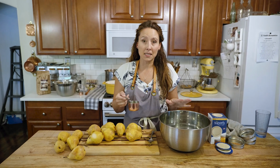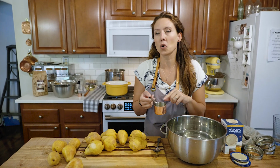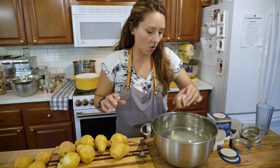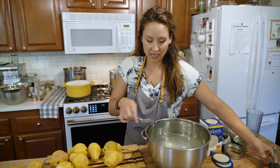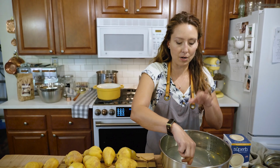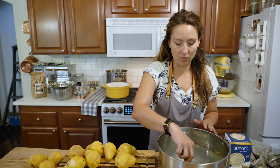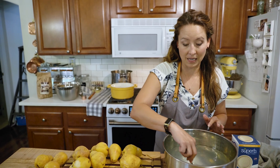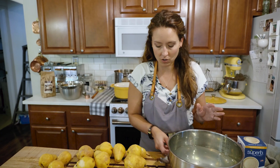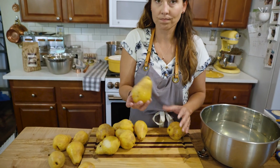So this is not necessary, it's purely for just looks, but I like to add 1/4 cup of concentrated lemon juice to a big bowl of just cool water, because as I get my pears peeled and cored, I'm going to put them in this water, and that just helps keep them from browning while we're working on the rest of them before we have all of them ready and begin to jar them up. So like I said, this is not a safety standard or anything like that, purely for aesthetics. So we've got our pears here that we have blanched.